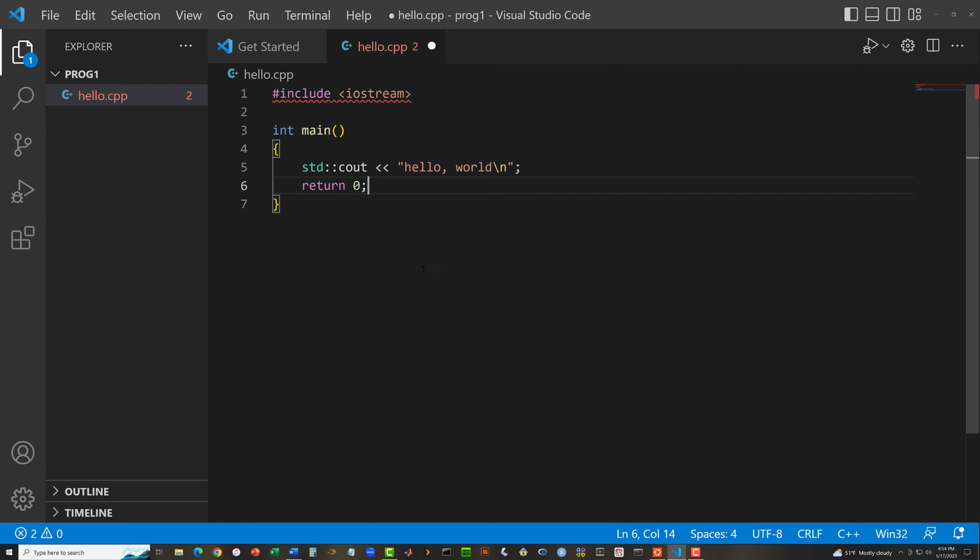Okay, so I have now fully typed in the definition for my main function for this very simple program. I'm going to press Control S to save the file. When I do that, notice that the circle that was up here next to the file name is gone. Each time I make changes to this code, you'll see that I have a circle up here now to indicate that I've made changes. But when I press Control S to save, that's gone.